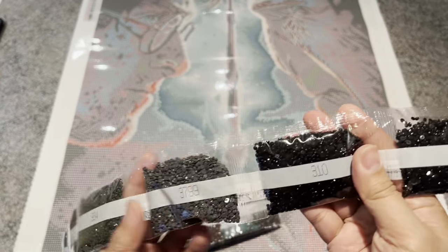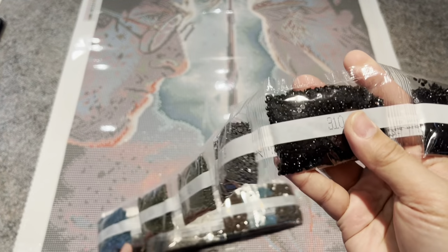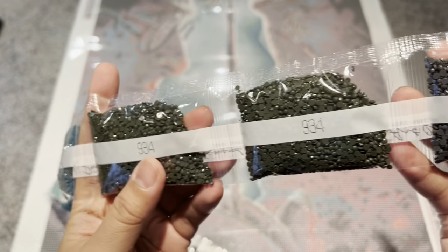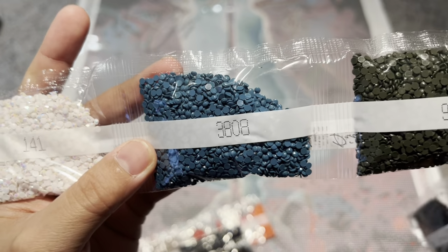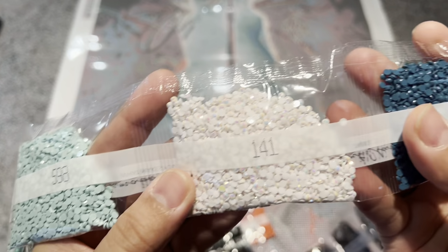310, 310. So I have two bags of 310 so far. There's gonna be two bags. Oh, just one, 3799. Two bags of 934. So these are like dark grays. I have a 3808. I think this is the green. This is the first Aurora Borealis.